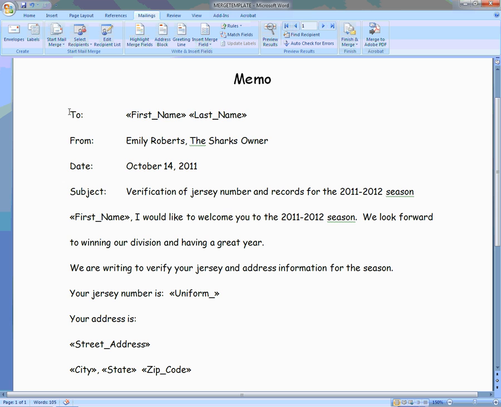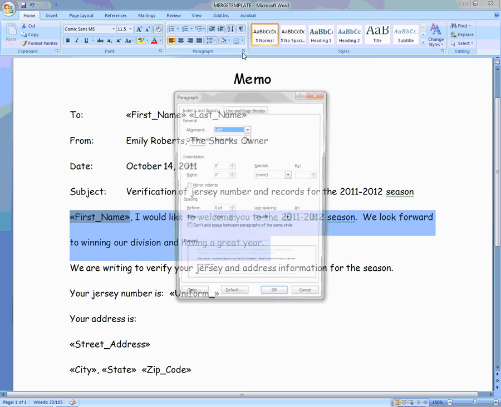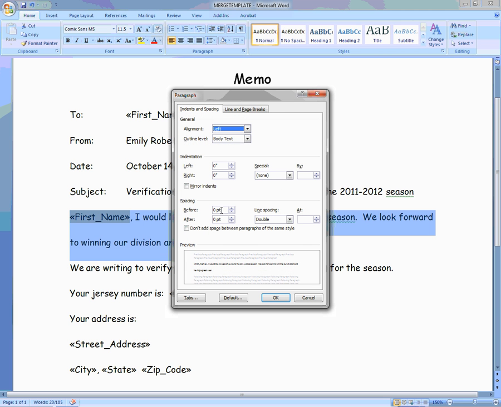Okay, the first part where we have the spacing, that's fine. And then this second part where we have the first paragraph, that should be a little bit tighter. So I'm going to go under the Home tab, and under Paragraph, on the right side, there's that arrow. And what happened here? Oh, line spacing is on double on mine, so I'm going to change it to single. But what I thought was going to happen was I thought they were going to have 10 point after, and I'd change that to 0. So just make sure that is 0 also.